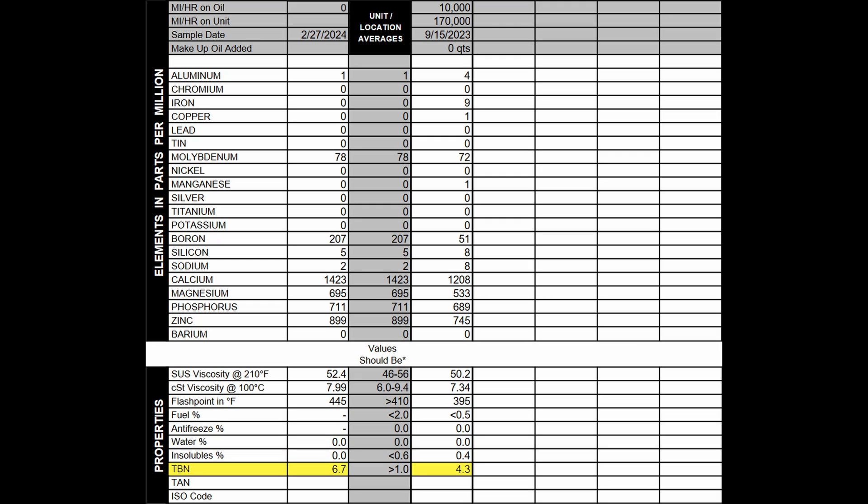Finally, at the bottom — TBN, total base number, basically the acidity of the oil. It started off at 6.7 and only dropped to 4.3, so the oil did not become very acidic. Looking at the totality of this test — the TBN number, the viscosity, the relatively low deterioration of most of the additives package — there's probably zero sludge buildup in this engine. The oil is not becoming acidic, and the viscosity is a little lower rather than higher. Typically if you're getting sludge, viscosity goes up from carbon and soot. The oil held up very well, surprisingly well. I can't believe how little some of this deteriorated after 10,000 miles.